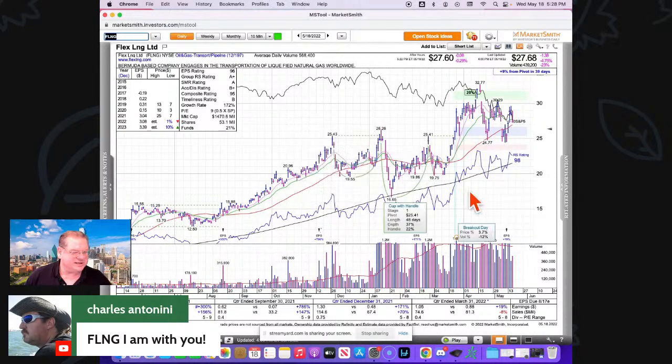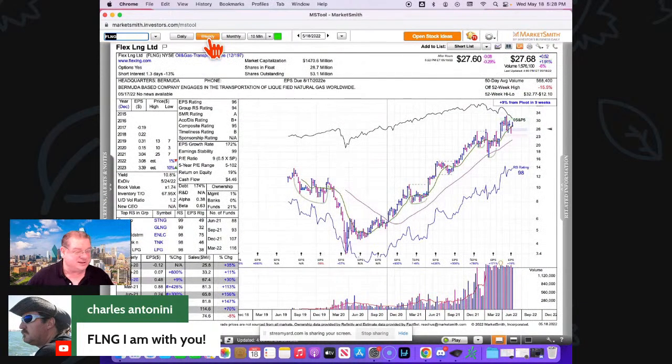So if you do buy it, you might want to consider this stop loss, 26.38. Why? Because that's where the 50-day line is. But even though it did pull back today, I think we're going to see some strength here. Why? Because frankly, there's not enough ships out there that can move the merchandise. This is a company that can. So hopefully we'll do well.